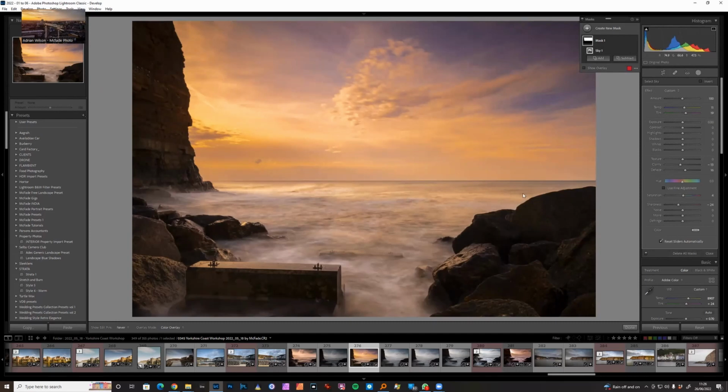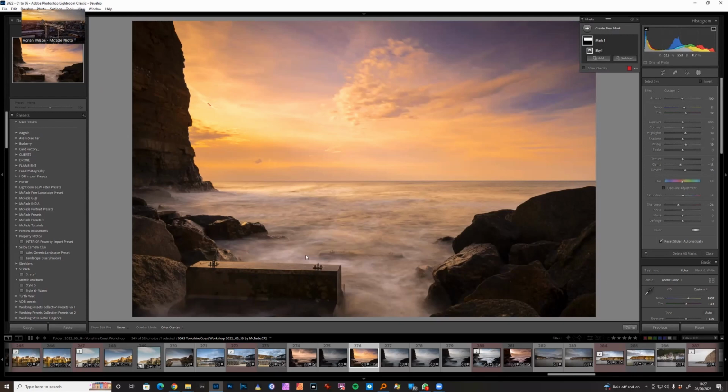Now, once you're happy, you've got somewhere you like with that sky, let's just have a little play with the highlights. I'm bearing in mind here, I don't want the sky to be darker than the water, because the sky is what's lighting the water. And so if that's darker, it just looks a bit wrong, really. Right, so I'm now officially happy with the sky.